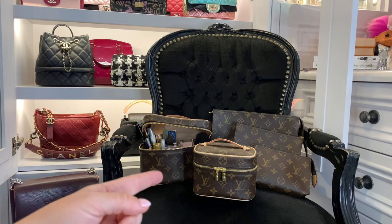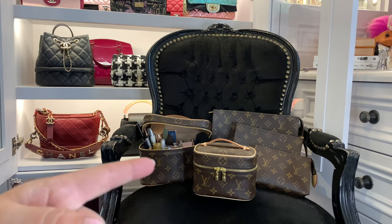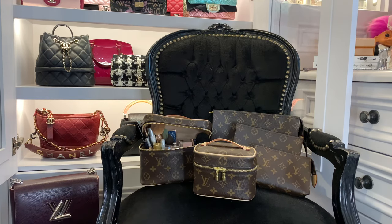I have tried it crossbody, and it is really, really cute with a strap on it and gone crossbody. And I would wear it like that if I had the right outfit, I definitely wouldn't rule that out. I would wear it like that because it's such a cute size. But I bought it to sit in here and to look pretty and hold whatever I was putting in it at the time, but to make this space more mine and more about me and what I love.